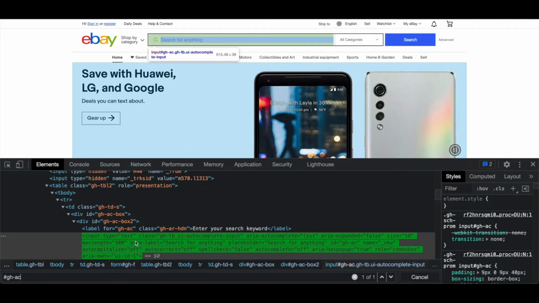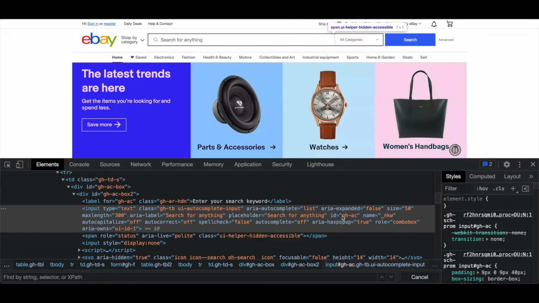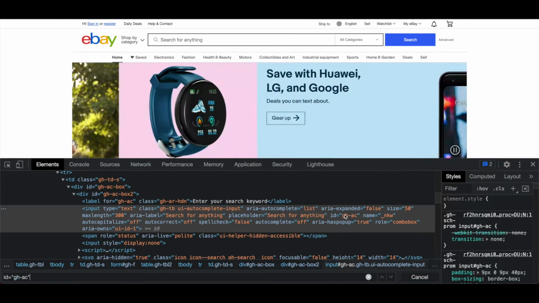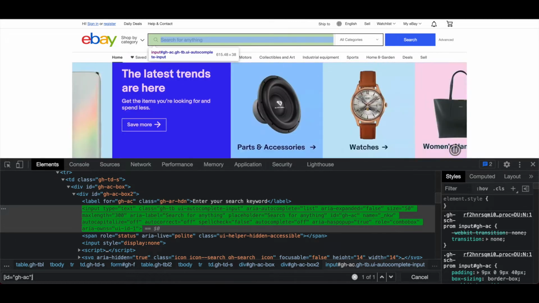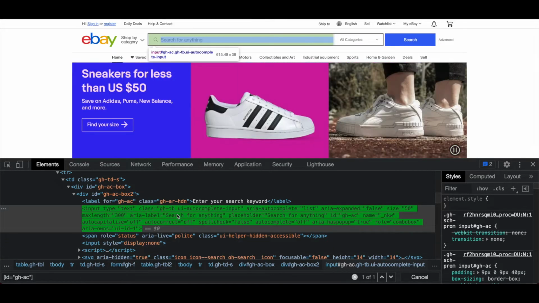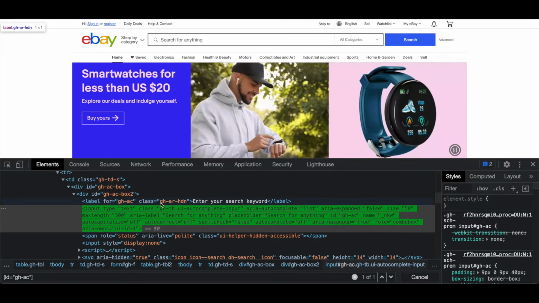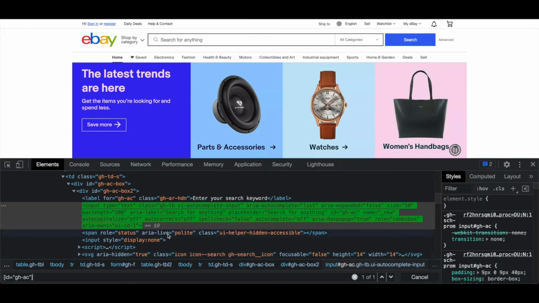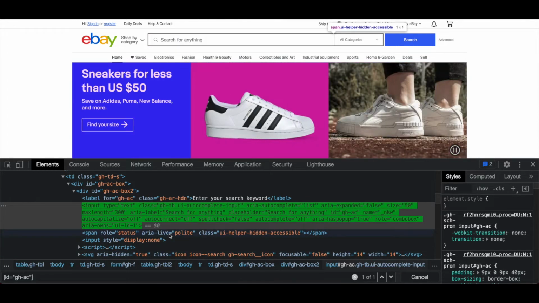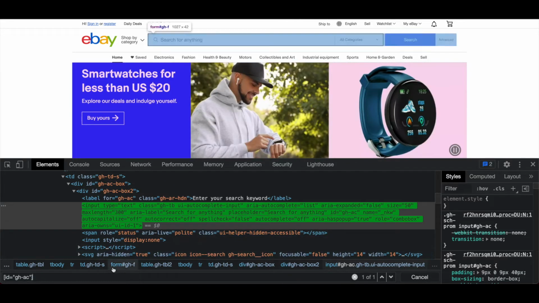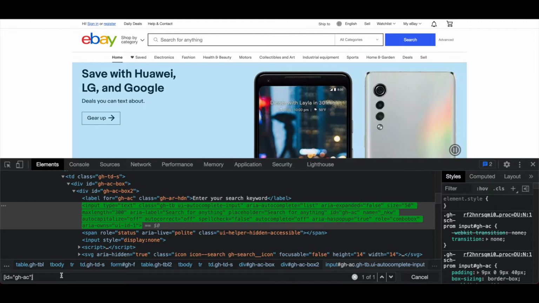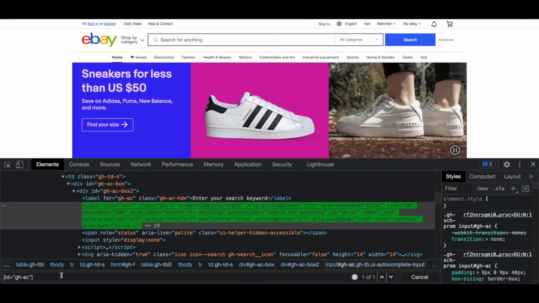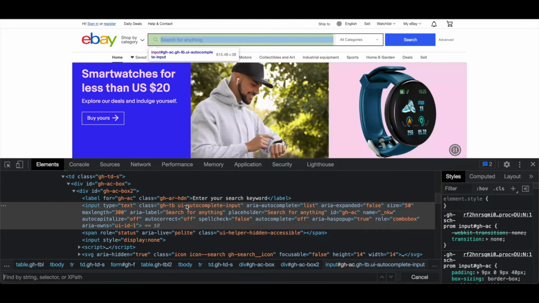But there is also another way of doing that. Instead of choosing just a value, you can do double click, Command A, Command C, Command F, Command V, and then put square brackets around it. So this is called an attribute. Everything that you see on a page, class equals to blah, blah, blah, for equals to blah, blah, blah, aria-hidden equals to true, that's an attribute. So something equals to something on a page is an attribute. And you can use any of them by simply putting them into square brackets. And that's how you choose it. So now we know how to choose it by specifying a hashtag for an ID or simply putting it inside of the square brackets. All right, so the next one would be CSS class.